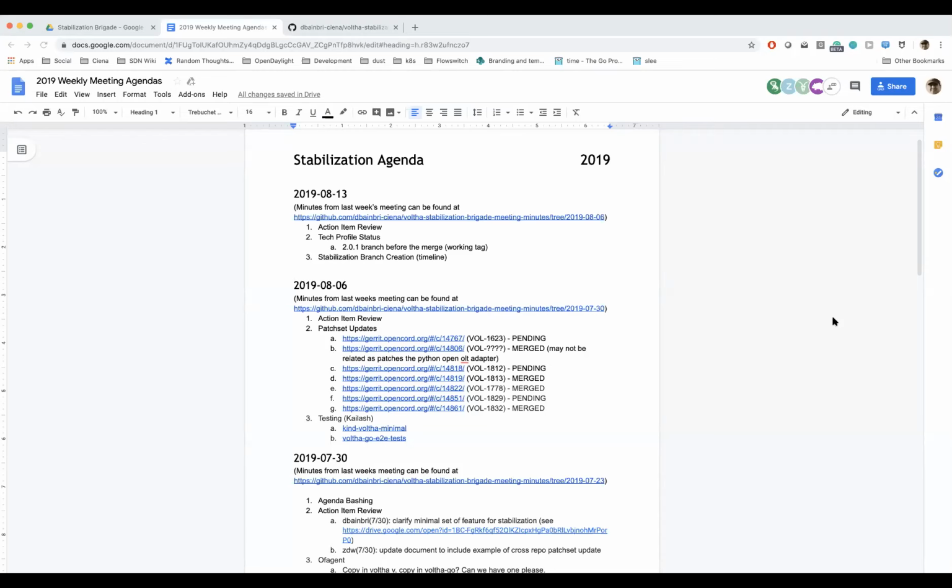Can we create JIRAs for those unit tests, or the things that need to be done? I suspect there's probably one for Pi Volta. Do you remember if there was one for the OpenOMCI unit tests? I'm not sure about OpenOMCI. Yeah, the big ones for Pi Volta was OpenOMCI. Chip had a bunch of unit tests, and I don't know if they were brought over. I brought over some of them. Some of them, yeah.